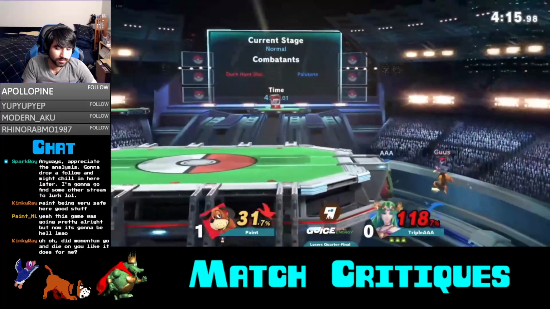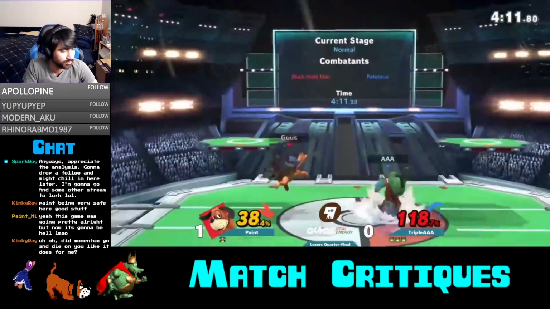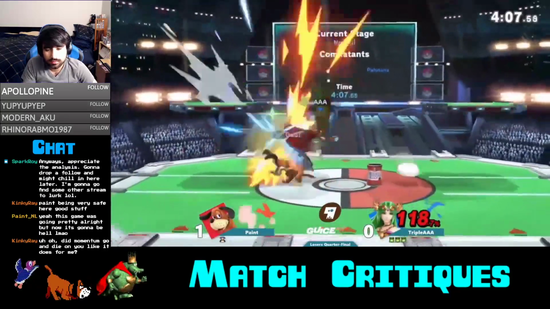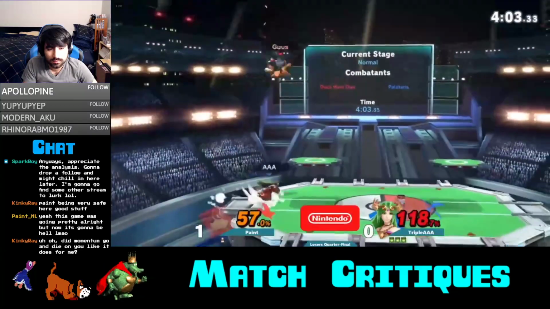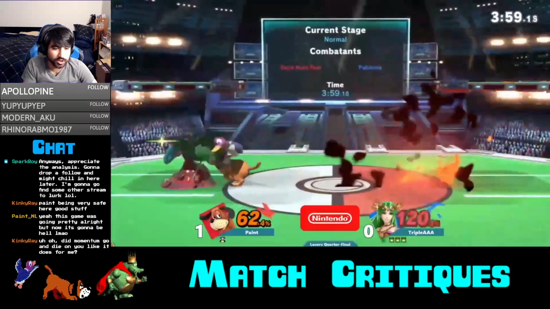En Paint moet nu toch wel gaan oppassen met wat hij aan And I know it's also Wi-Fi too, so like there's certain things that you kind of have to believe in. Ik had stiekem daar wel een down air spike verwacht in de stijl van andere Palutena spelers zoals Jesse, die altijd die down air spike weten te vinden, maar AAA heeft hem niet nodig, lijkt het, om deze game te securen. Yeah, I think like you're getting shield poked a lot too.